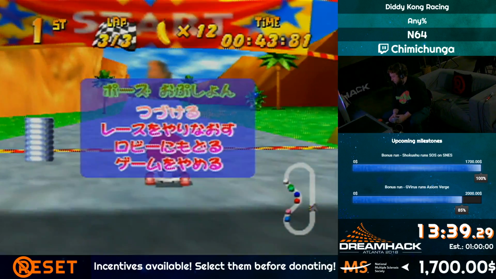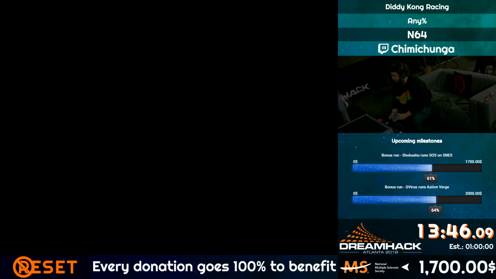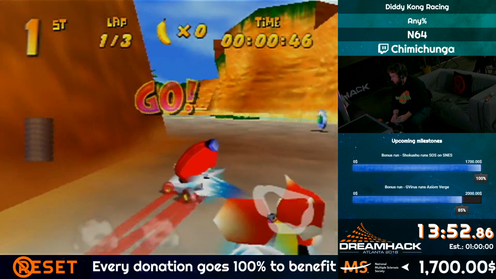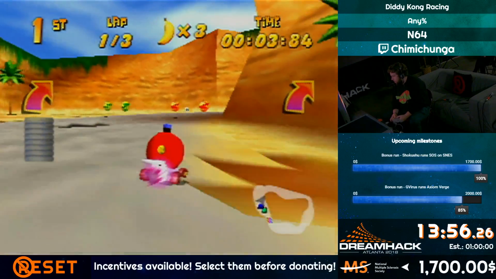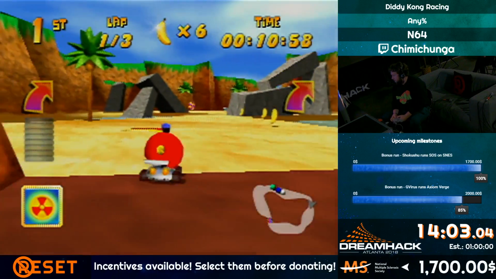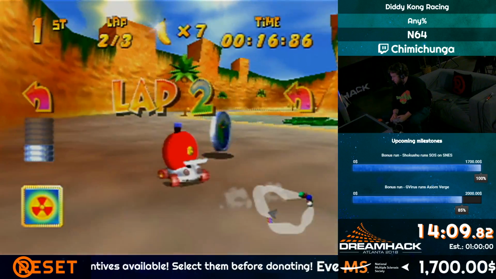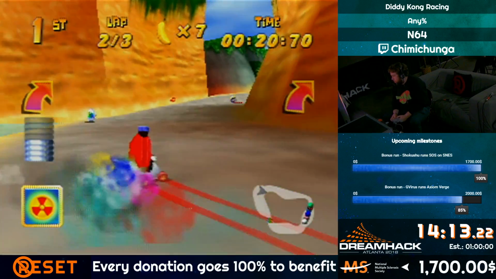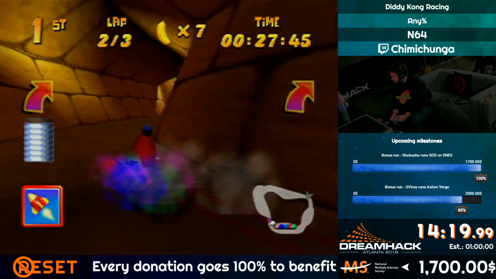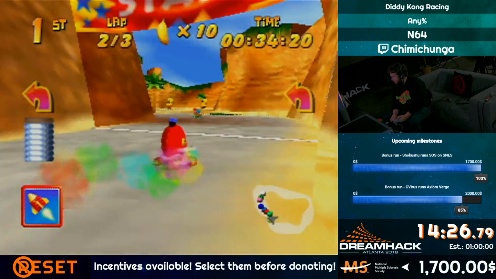I still gotta go for cutscene skips. Okay, good. The coins on this one aren't too bad either, but you'll see me skip some of the coins on purpose to prefer to go for the banana route to get some bananas real early rather than getting the coins, because the bananas are more important. Okay, that last one's gonna be annoying. I was trying to exploit the large hitbox, but I still missed it.